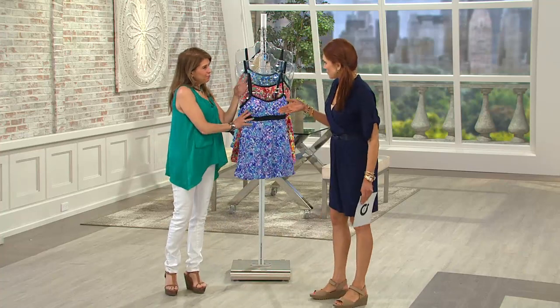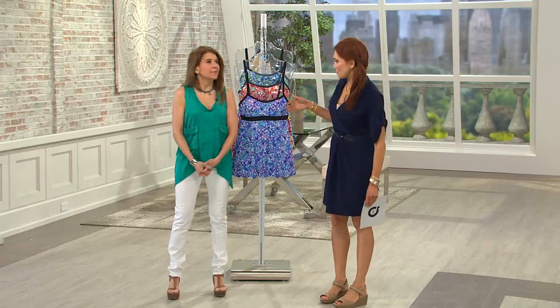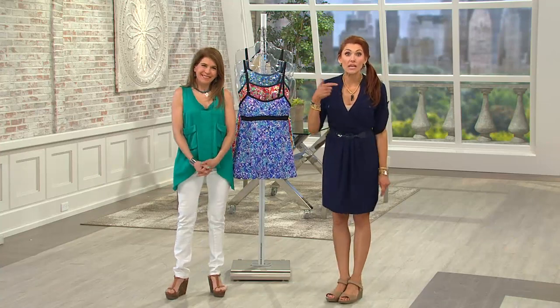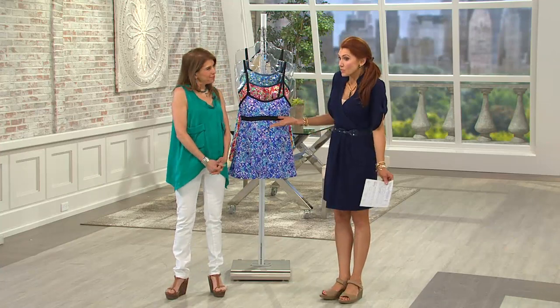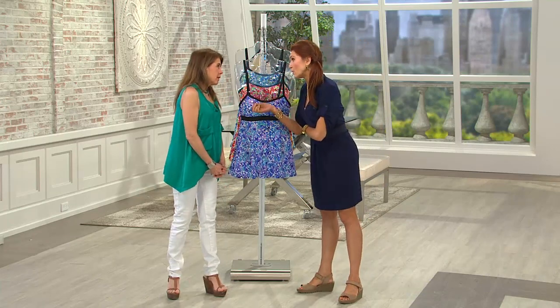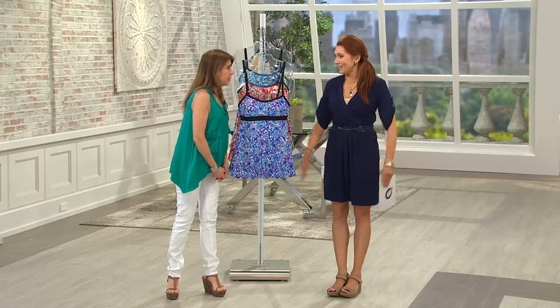I mean, if you've priced swimsuits lately, you can't go to the discount store and buy a swimsuit for $50. And wait till you hear what this woman has done so that we feel confident. This has been your life passion — fitting swimsuits and really designing for the real woman, not just the people that lay there. It's all about real women with real bodies, and my passion is to design swimsuits for whatever figure type a woman has, and to make a woman feel confident about walking out in a bathing suit this summer.